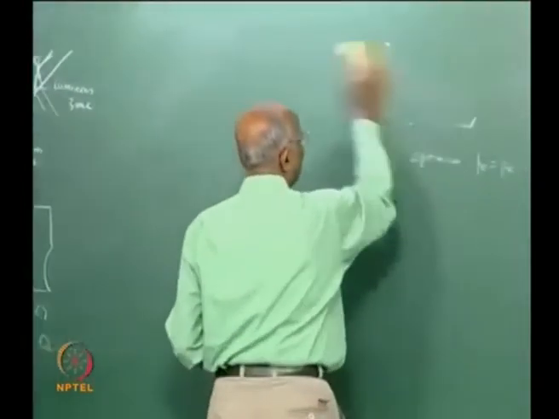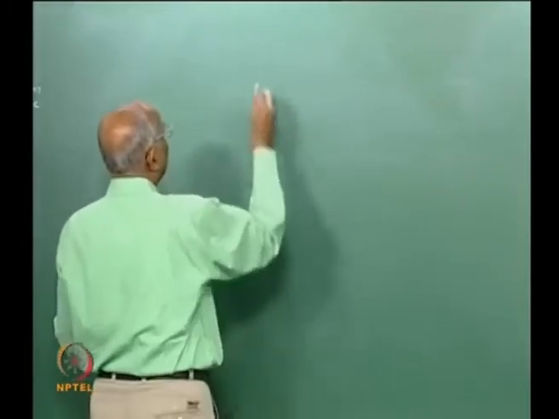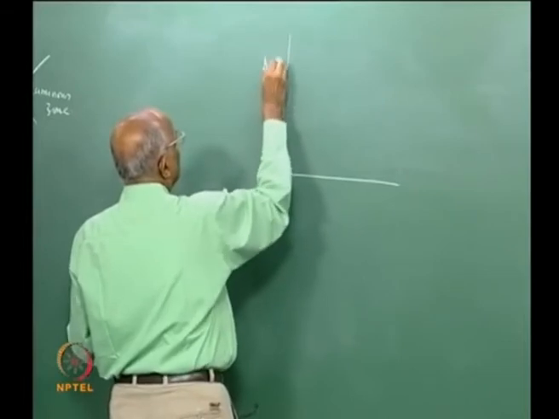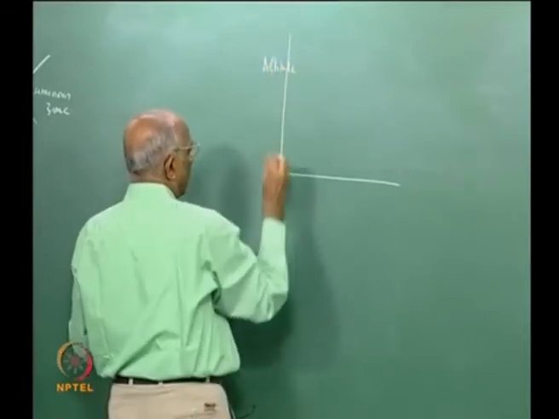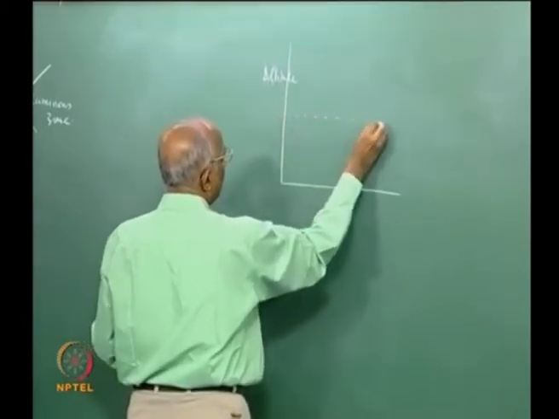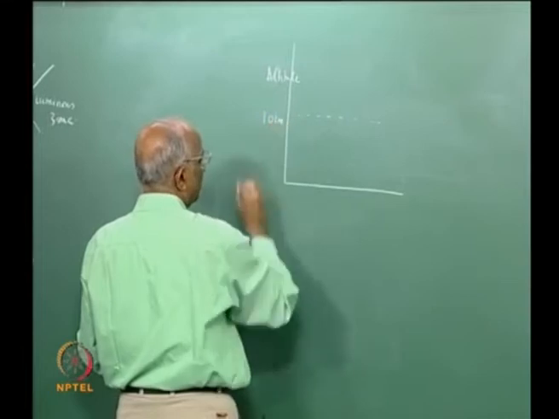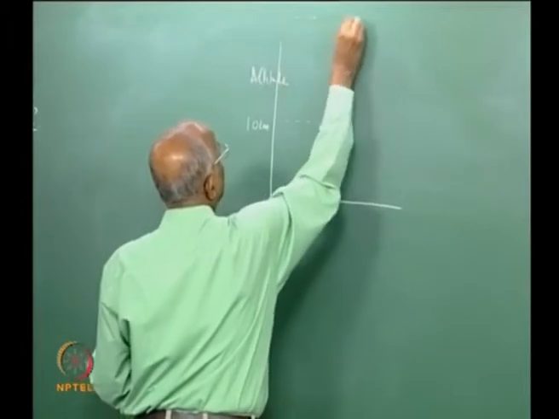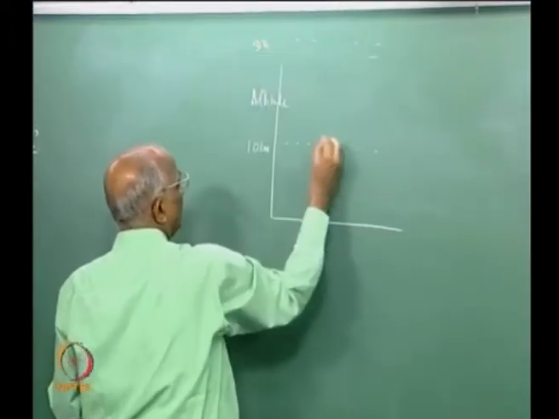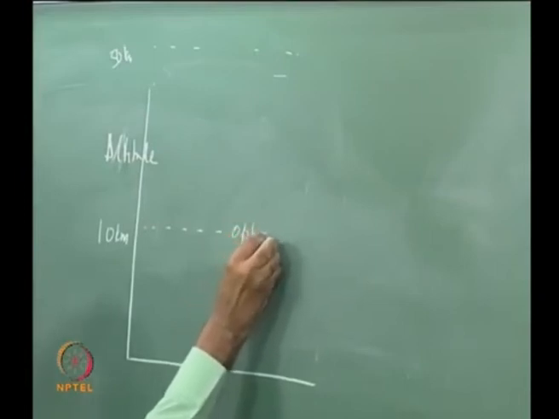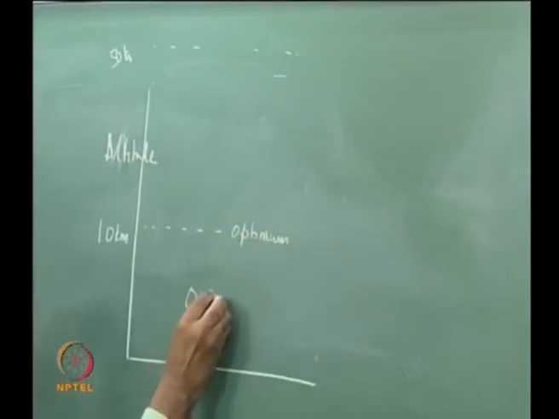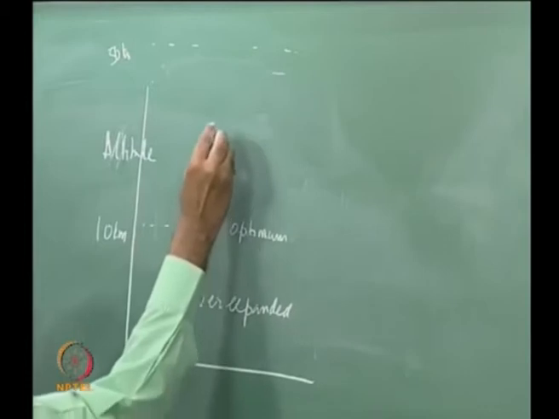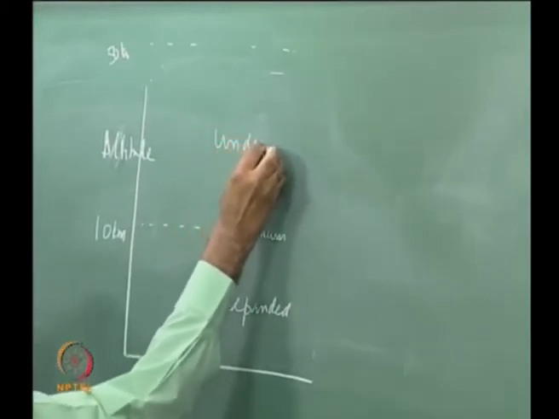Exactly. Now let us plot the figure over here. I have the altitude, and we say the design altitude is 10 kilometers. The rocket has to operate up to an altitude of, let us say, 50 kilometers. This is where I have the optimum nozzle. Therefore, initially the nozzle performs in an over expanded mode, and thereafter it performs in an under expanded mode.